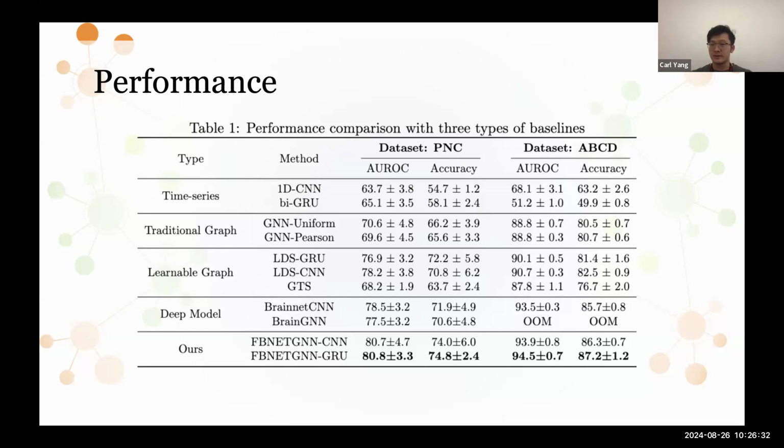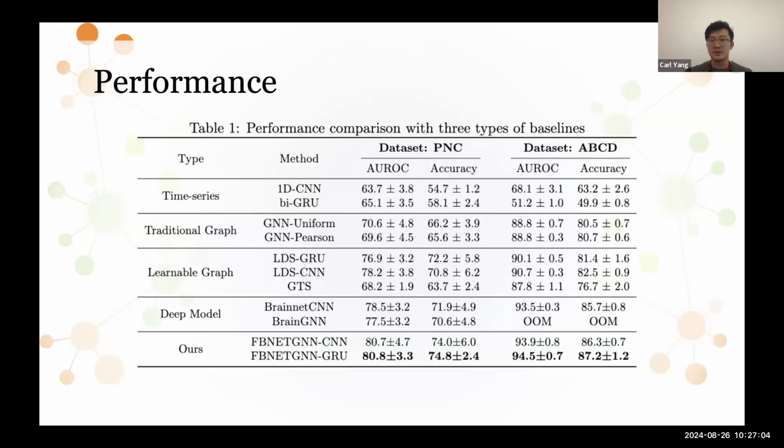So we used this biological gender task, which has more clean training data. For this task, we reached a much better performance compared with different types of traditional models, like those that only use a time series encoder but do not construct the graph, or those that use some learnable graph construction model that doesn't really leverage the properties of the brain connectome or model the time series data.